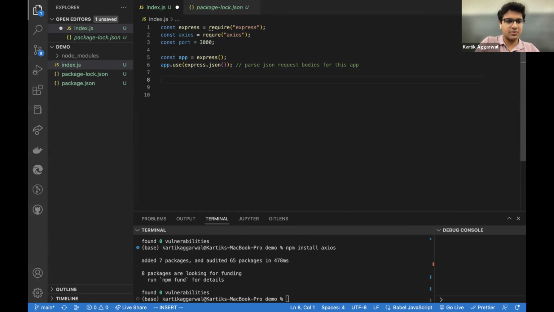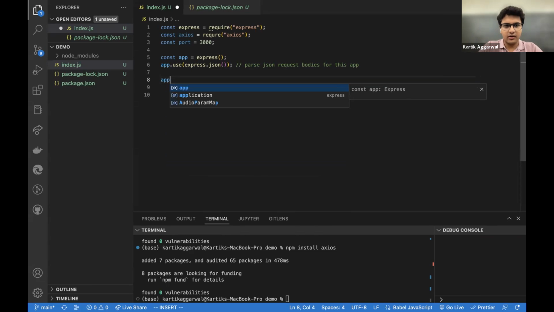So let's get into the first API call. The first API call would be a simple get API call. There are majorly four API calls: get, post, put, delete. There are others as well, but these are the main ones that you would need. Get is if you want to get some information from already existing data, like data in a particular server. Post is if you want to add some data, put is where you add some data and can replace it as well, and delete is deleting a particular content.